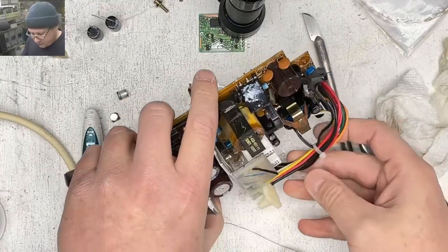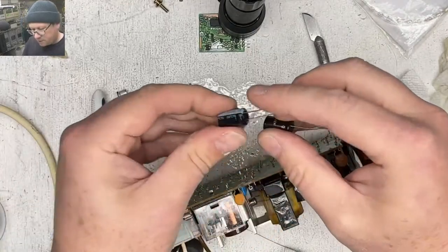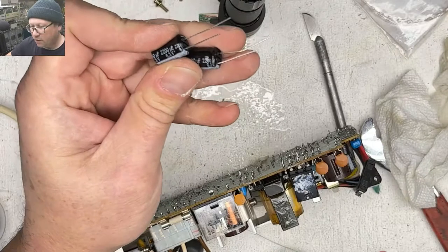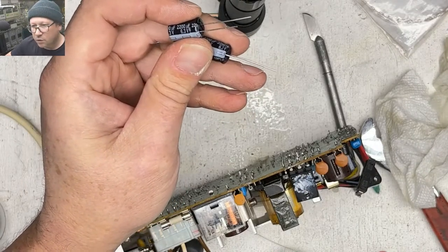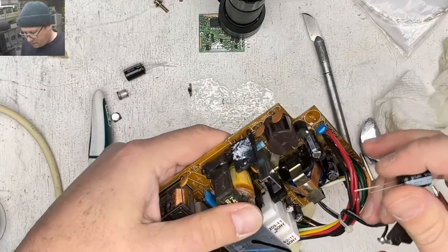Okay, we're down to two on this board. Finally, we're getting close. All right, 2200 microfarad, 6.3 volts. Yep, 6.3 volts for both of them. All right, here we go.